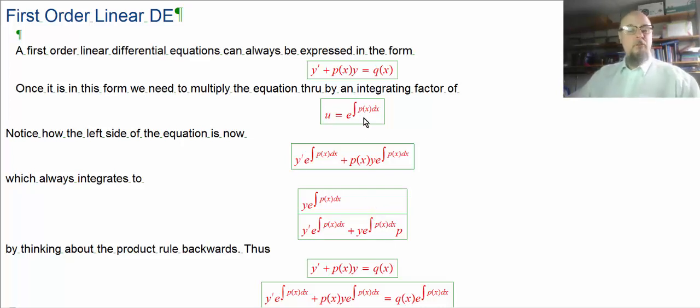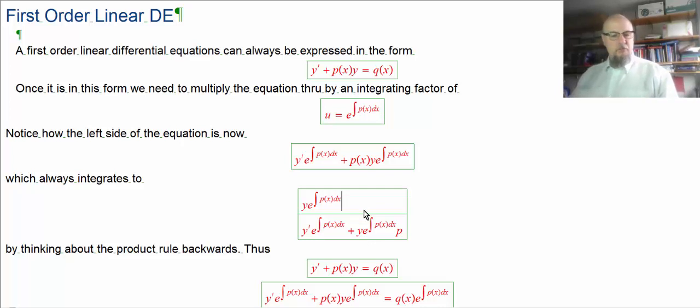So the whole purpose, now this seems weird, why would I want to multiply through by this odd looking factor? The whole reason I want to multiply the first order linear differential equation through by this factor is it sets up the left hand side to be perfectly the derivative of y times the integrating factor. So when I do that and I integrate both sides of the equation after I multiply through, the left hand side is always going to integrate to be y times the integrating factor. What does the right hand side integrate to be? Well, depends on what the q is.